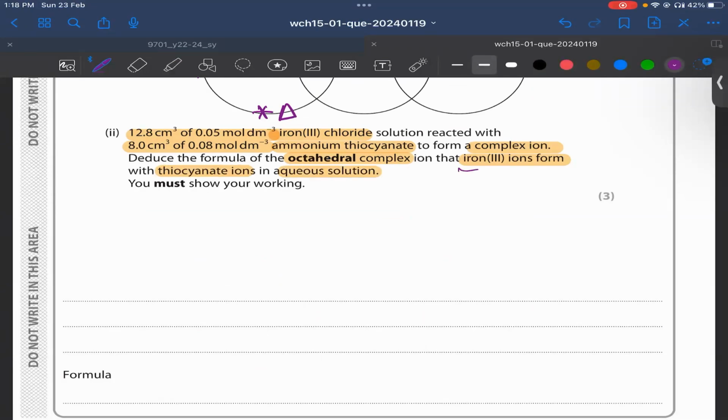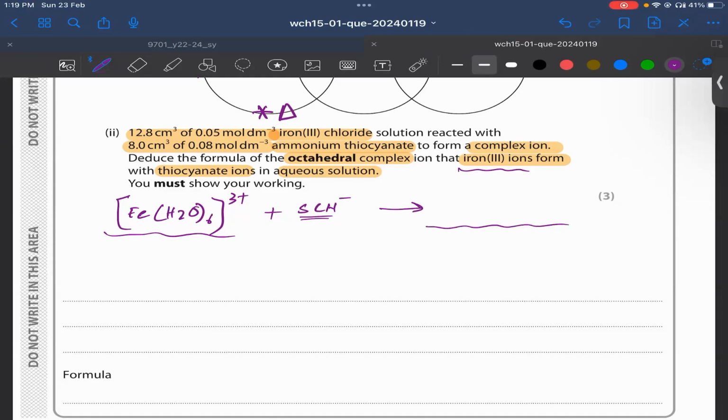So we have this iron(III) ion in water. In water, it would be Fe(H2O)6 3+. This is the iron(III) ion. And we have added ammonium thiocyanate. So ammonium thiocyanate will release the thiocyanate ion, SCN-, which will act as a ligand. So a ligand substitution reaction occurs. Now we have to decide which complex. They have told us that it would form an octahedral complex, obviously. So we have to decide the formula of this complex by deciding how many water molecules will be lost, right? By solving this part. So can you do it?